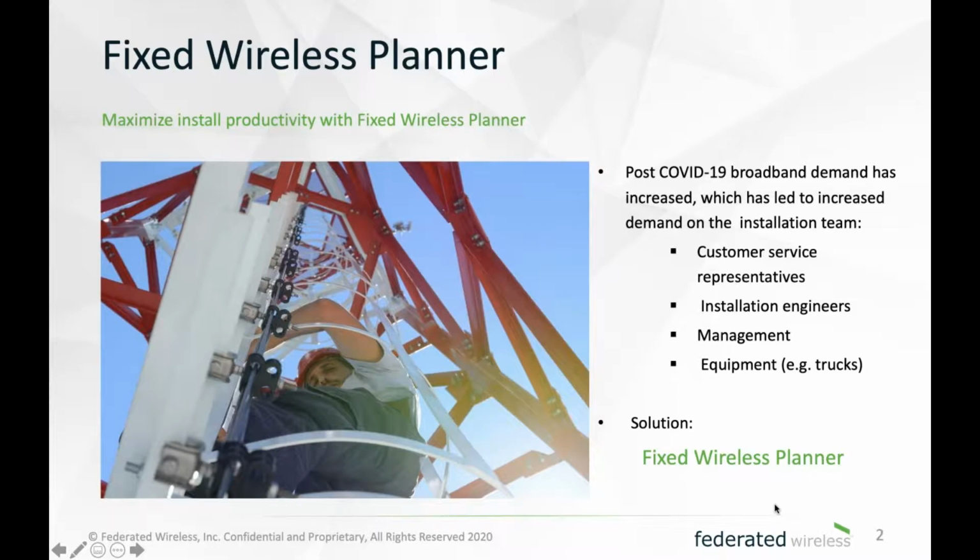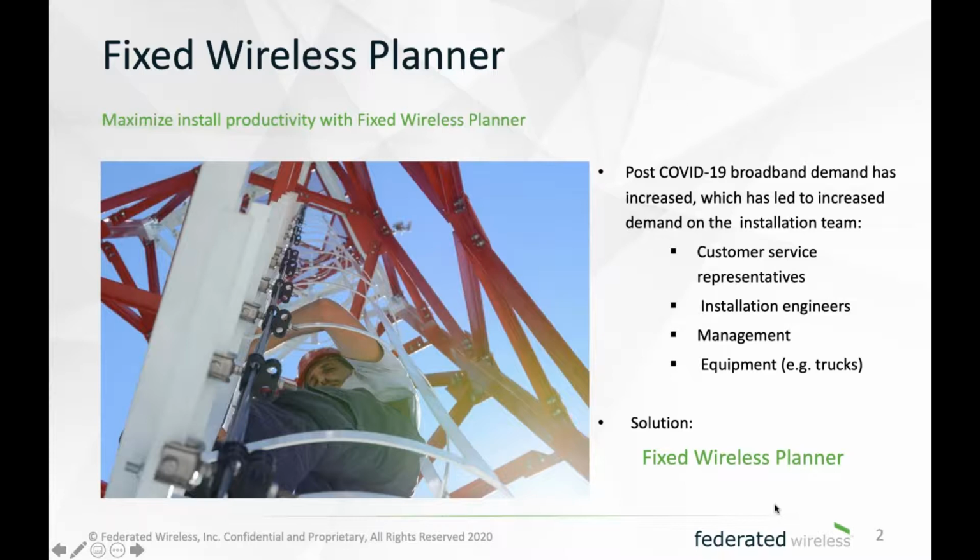Post-COVID, the broadband demand has increased. So this increase in wireless broadband is posing new challenges and new opportunities for planning and deployment decisions to be made much faster.